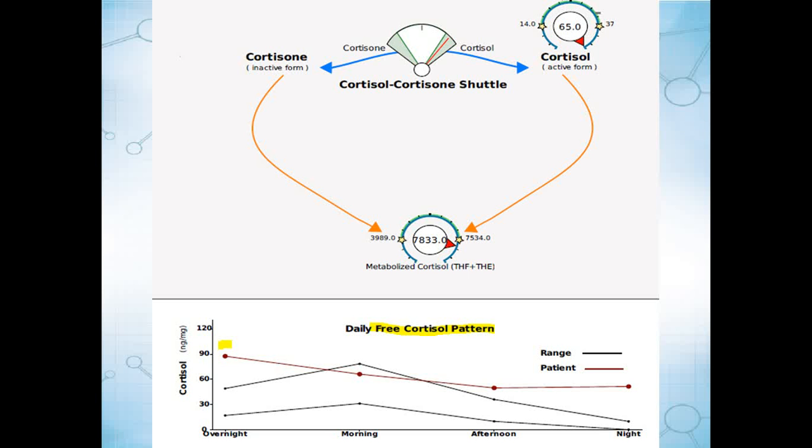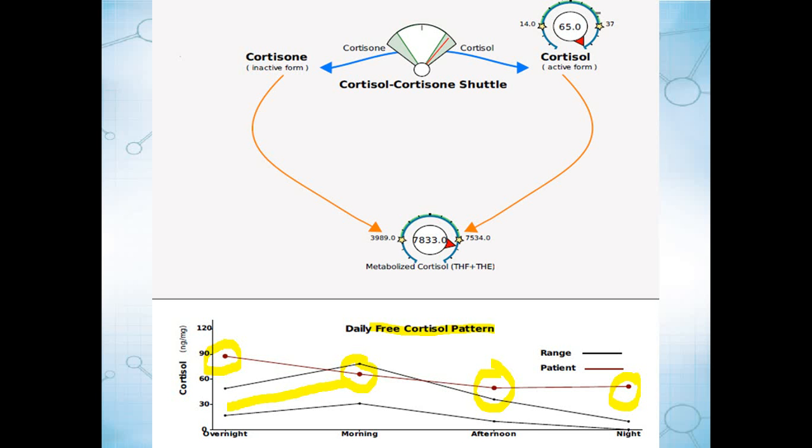So the first value represents the cortisol while you're sleeping during that overnight period, and then 2 hours after waking up you collect, and that value represents what in a normal situation is that surge of cortisol in the early morning. And then you've got an afternoon measurement as well, and a measurement around bedtime. So in a case like this, you can see that those values are relatively high throughout the day. So we want to evaluate that for dysfunction as it relates to the patient's symptoms.